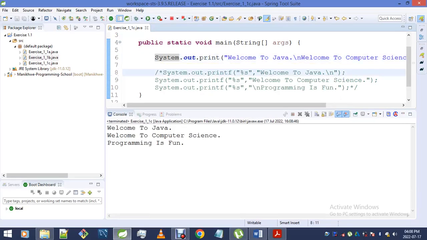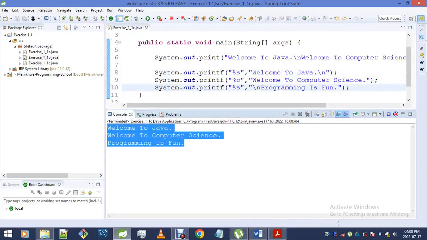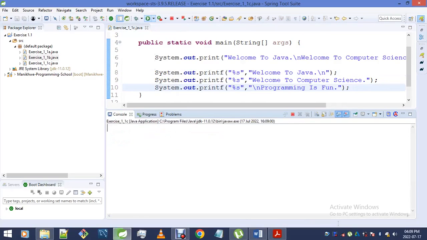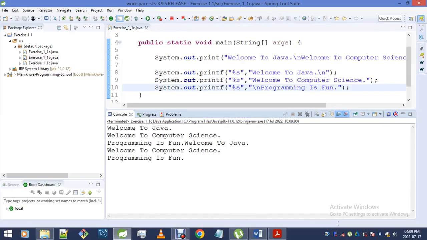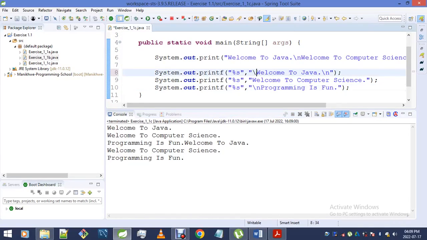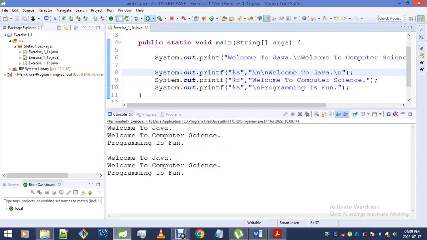Now I'm gonna uncomment the first part, meaning I can simply go. So if I get rid of that, what do you think will happen? These messages are gonna get printed twice, each one of them, you see. And I could start by going to the next line and then the next line and then display the second one there, so that things are gonna be much clearer for you.